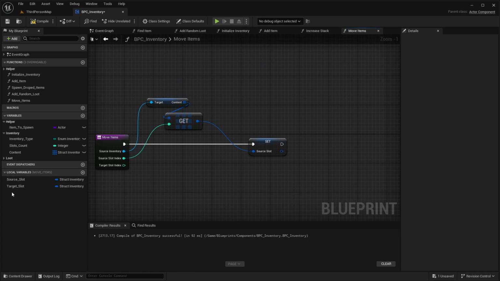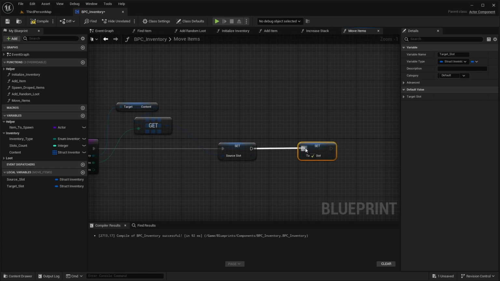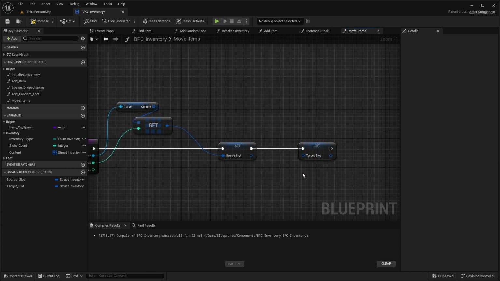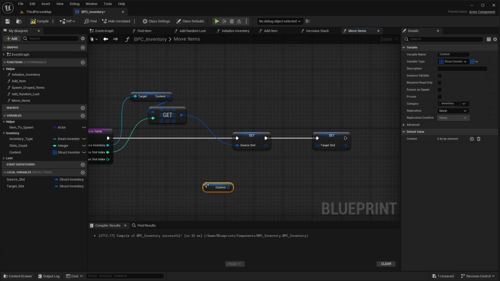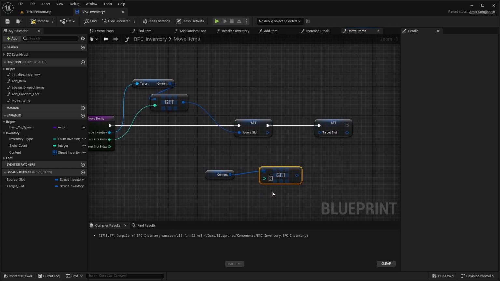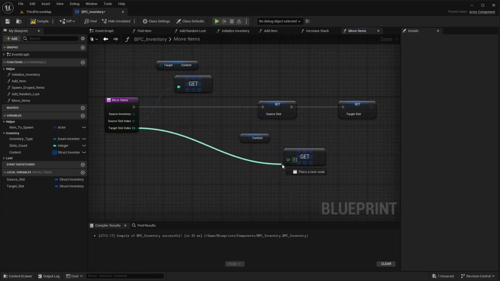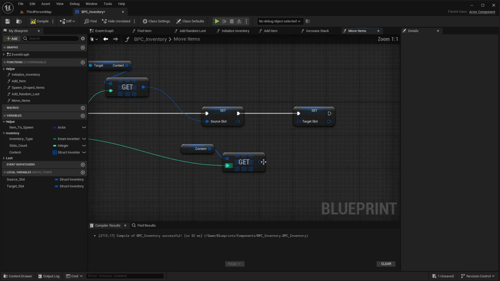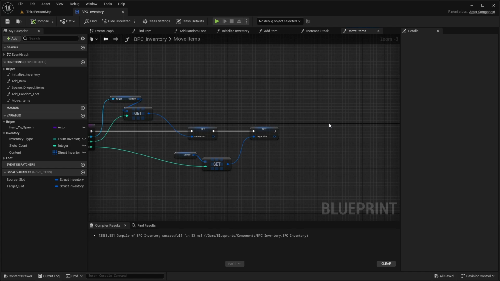So now let's set the target slot. So again, hold Alt on the keyboard and drag the variable like this. Let's connect the execution pin. And the target slot, as I mentioned before, is inside this content array here. So let's drag from this now, like this. Let's drag here and type get a copy. And the slot here is the target slot index input from the function. So let's just connect this here. And of course, this is the slot, so let's connect in the target slot set node here, this one. And there we go, these are the variables. Let me compile and save, and now we can do the implementation of this function.